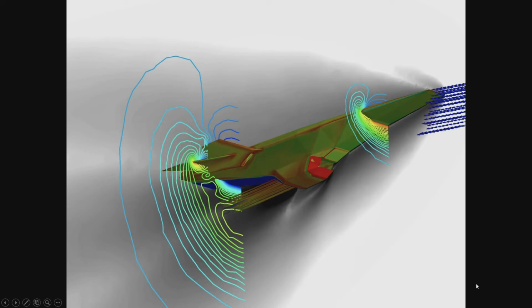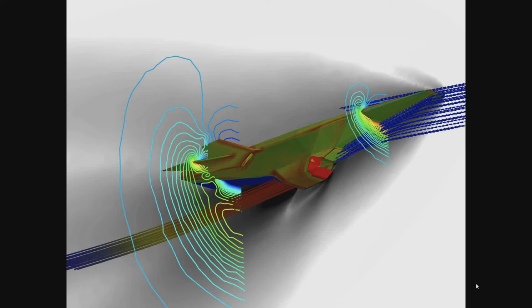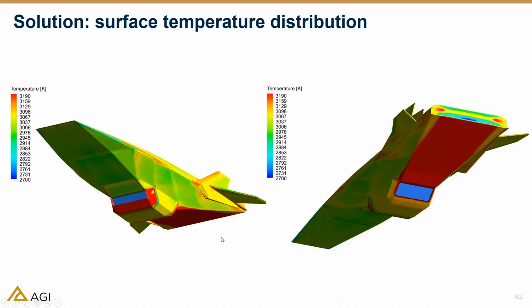And this one is just a quick animation showing the streamlines coming out from the scramjet and going into the intake of the scramjet. It's just different views of what would be seen by an infrared sensor. This one is the temperature distribution on the surface of the vehicle.